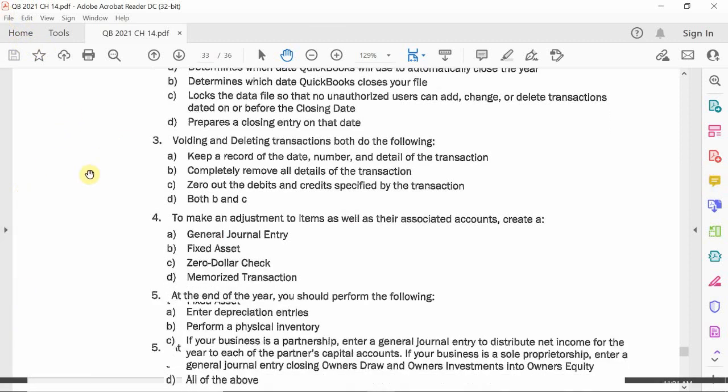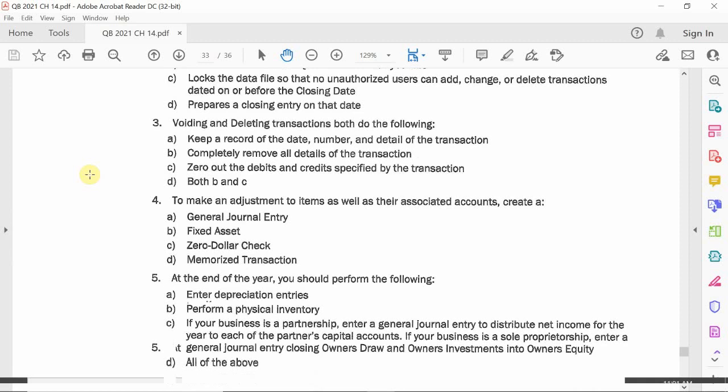All right, so question number 4 says to make an adjustment to items as well as their associated accounts, use or create a what? C. This is number 4, correct. C, $0 check. Yes. In this case, it's saying you're making adjustments to items, okay?